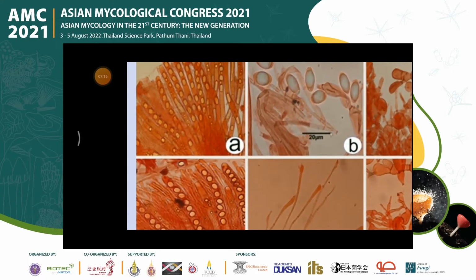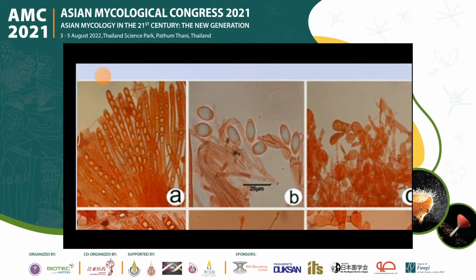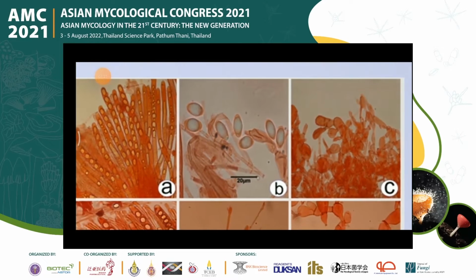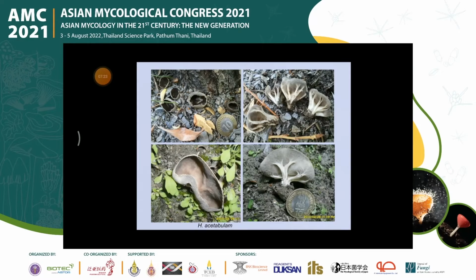Here you can see how the ascospores are arranged in asci, and this is the shape of the ascospore. These are again species of Helvella acetabulum. The characteristic features of these two species, in acetabulum, here you can see the difference between these two species. In acetabulum, you can see the ridges attach at the middle of the fruiting body, that means the cap, the pileus portion, and do not reach up to the margins.